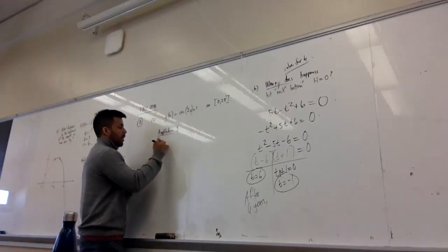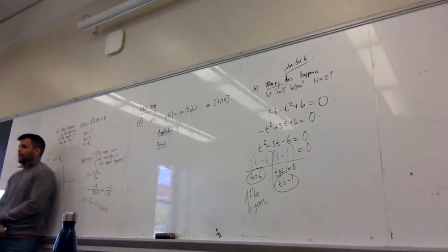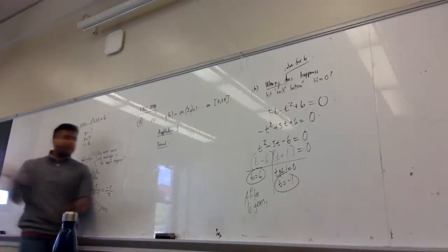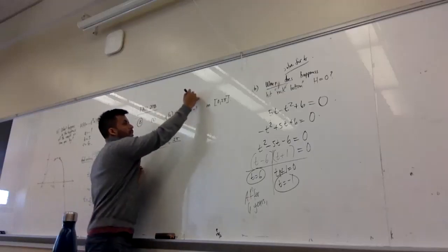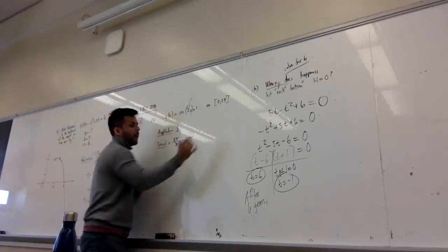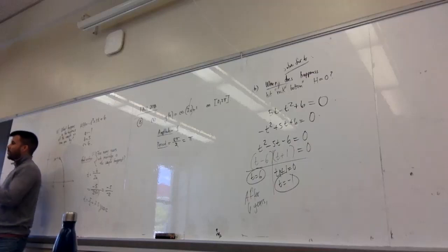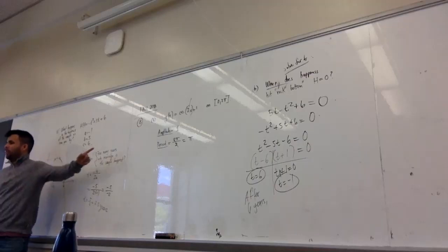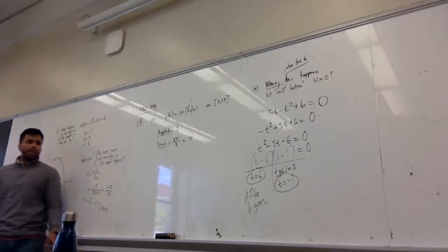What else can we find? You can find the period. How do you find the period? 2 pi over the frequency. And what's the frequency here? The frequency is 9/2. So then when you divide the 2, you get 9. So what does that mean? That means that after every pi units, you see 1 full cosine curve. That's what the period tells you. It tells you how long it takes to see 1 full curve. And this curve is cosine.